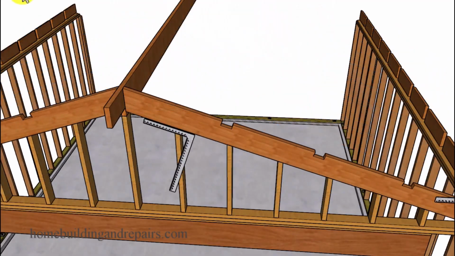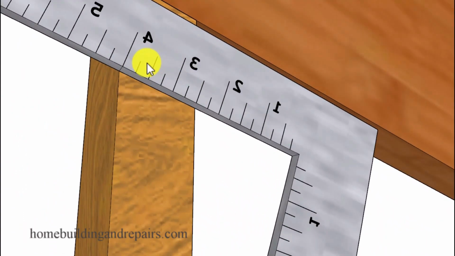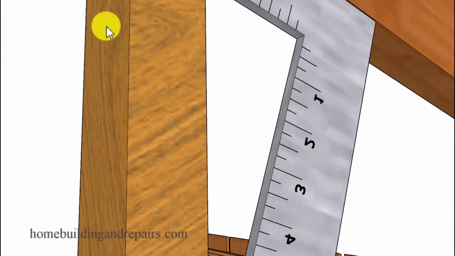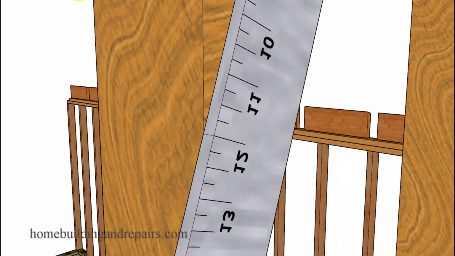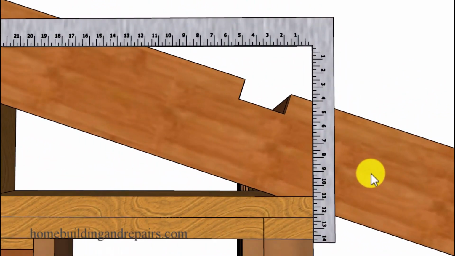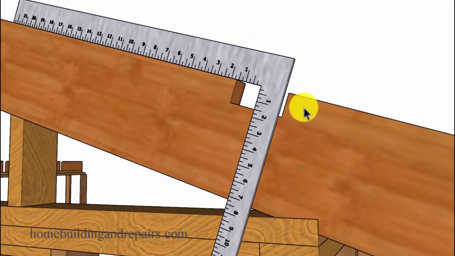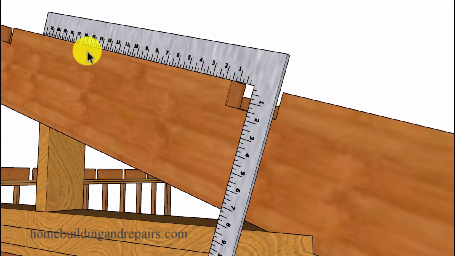And we can do the same for our gable studs. The top angle again is going to be created by lining up the 4-inch and the 12-inch measurements on the framing square. And if we weren't going to have a rafter tail or the overhang and needed a plumb cut at the bottom, we could simply position the framing square again to lay out this line on our roof rafter. And if I needed to lay out the cuts for the fascia board support boards, we can simply line the framing square up like this and lay out those marks.